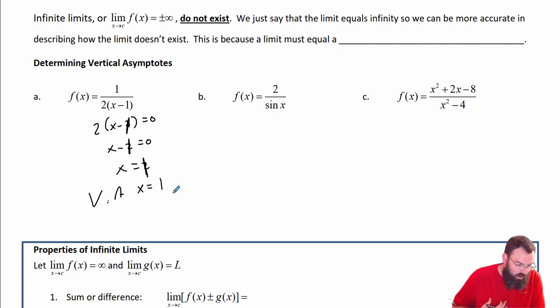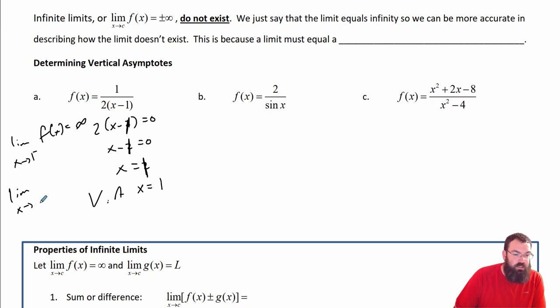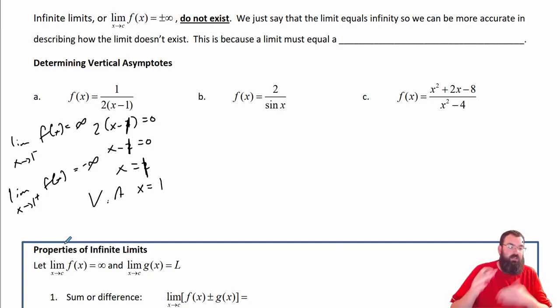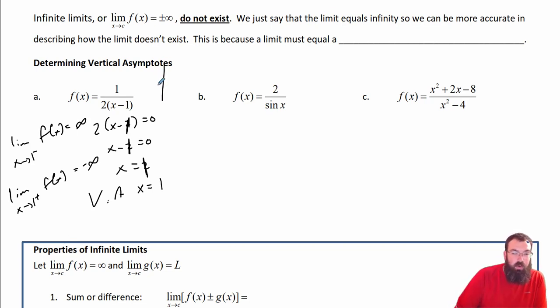Then what do I want to do? Well, I want to find the limit as x approaches 1 from the right and from the left. The reason why there's a vertical asymptote. So if I take the limit as x approaches 1 from the left of f of x, I'm actually going to get positive infinity. Okay? If I take the limit as x approaches 1 from the right of f of x, I'm going to get negative infinity. Again, because those two don't match up, we don't have a limit, but that's why we have a vertical asymptote at that point. It's basically what we're doing is one of our functions is going there, and then one of our functions is going there, but it's at x equals 1.